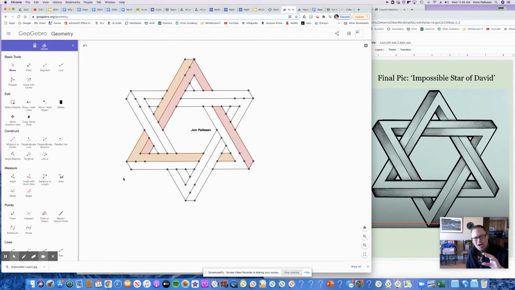So the first triangle are the first three colors of the rainbow, red, orange, and yellow.